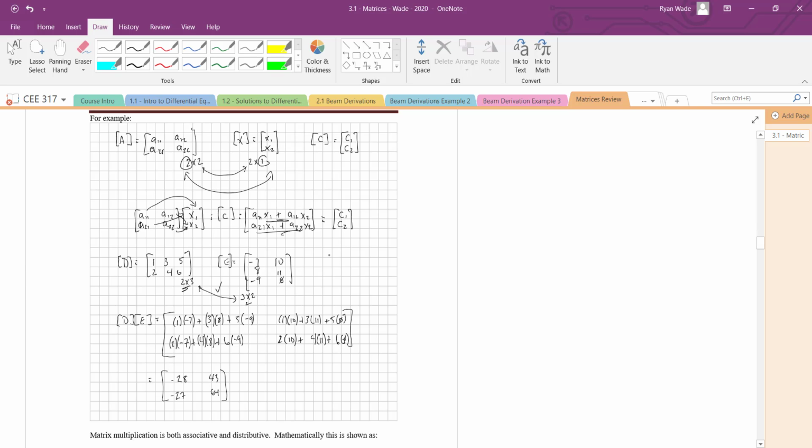So if we multiply E by D, we get a 3 by 2 and I'm just going to put little brackets there, and a 2 by 3. So we can still multiply them out, but now it's a 3 by 3 matrix and not a 2 by 2 matrix. So it doesn't have the same answer.